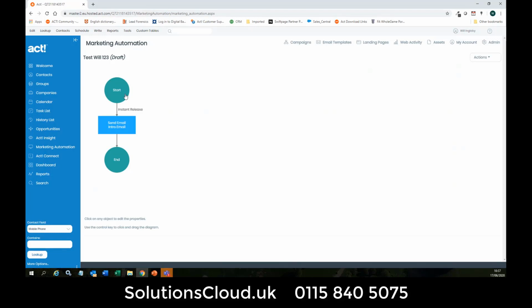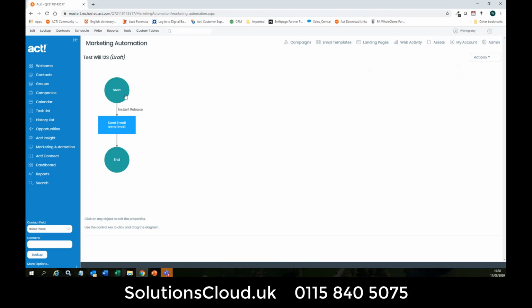But what if I wanted to send out the email and then wait to see how people interact with the email, because that would determine how I would then nurture the lead forward. So for example, if I send an email out and people open the email and click a link within the email, that suggests to me that there's some level of interest I'd want to follow up on.